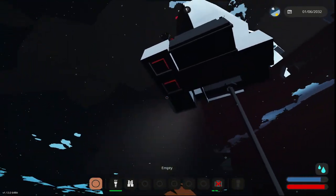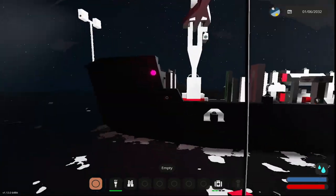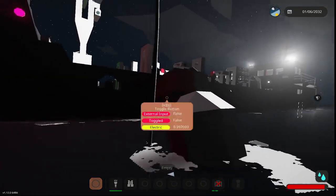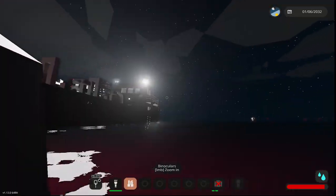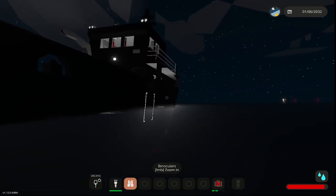I don't know how that would work with the battery. I may have to put some solar panels on it or something like that, just to recharge it.